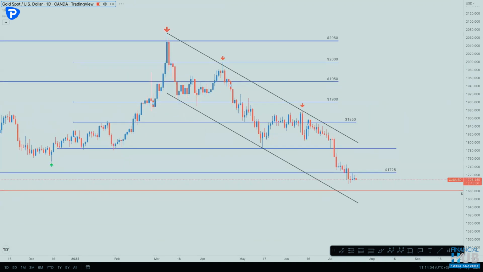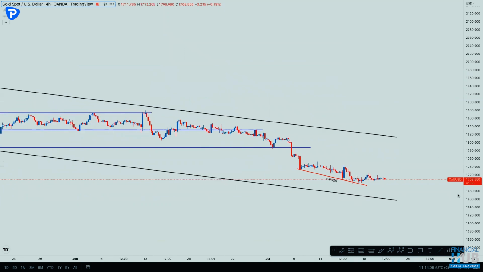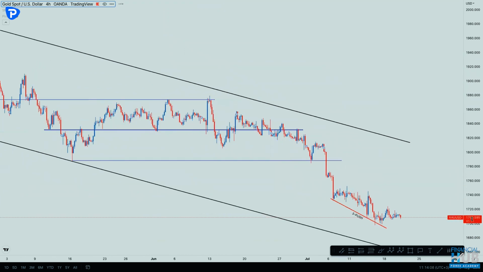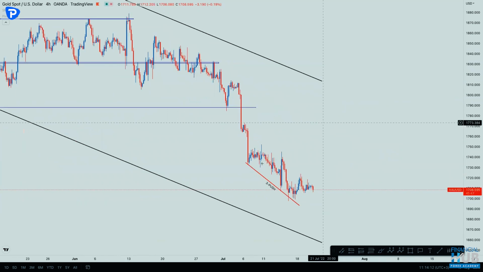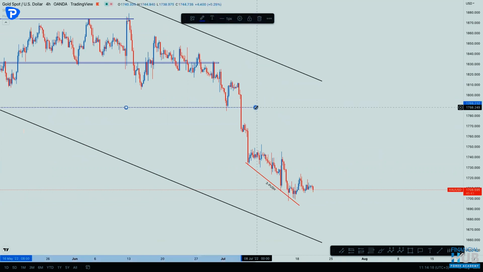So go to the 4-hour chart. The market has been losing momentum to the downside ever since we started moving down. You can see what we're having over here. The market pushed, then pushed back up. There's not much momentum. We came with strong momentum when we broke this level, the 1785 level, and then the market started slowing down in momentum.